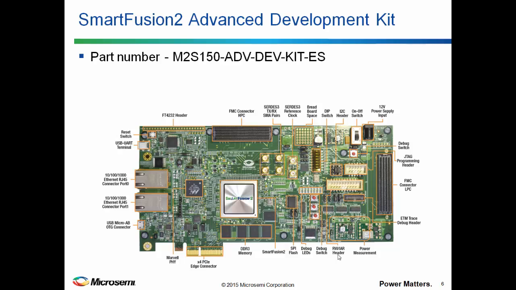And then we have the SmartFusion2 Advanced Development Kit. This is the most fully featured board. It has a by 4 PCI Express Edge connector, so you have 4 lanes instead of just one. We have a couple of Ethernet connectors on there. We've got some FMC connectors, so you could actually plug in different boards that have FMC connectors. And we have even more memory and things on this particular board. Again, we still have the 10-pin JTAG connector for programming and using SoftConsole, and then we have the connectors that you can use with Keil and IAR if you want to use those tools to debug the code.